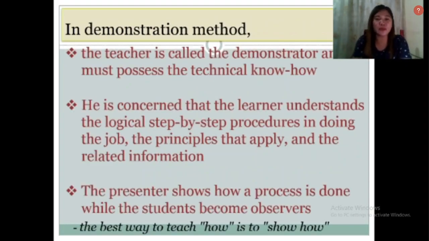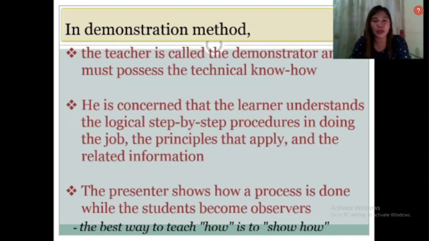Okay? So, in demonstration method, the teacher is called the demonstrator and must possess the technical know-how. So, as teachers, we need to demonstrate first a certain task para matutunan ng mga bata kung paano gawin yung performance na ating papagawa.